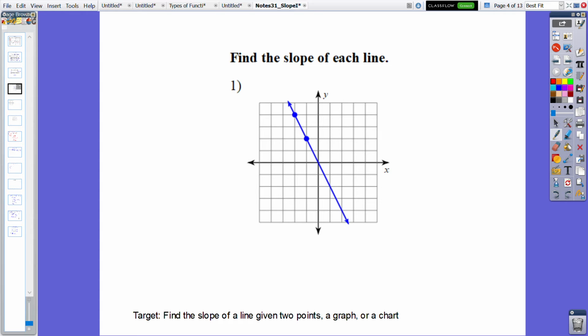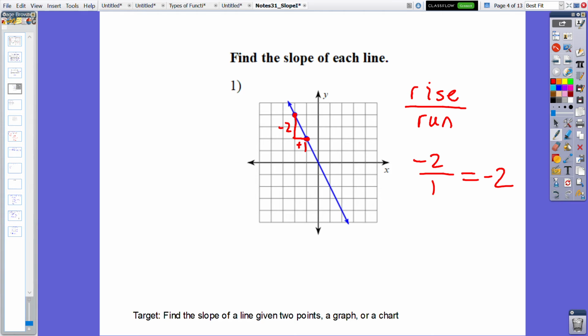So let's say we have this line here. Remember, we want to think of slope as rise divided by your run. It's a ratio. Okay, so we look at how to get from the first point here to the next point over. Okay, so we start at the first point, go to the next one. We have to go down 2, so that's a value of -2 divided by how far on the right we have to go. Well, that's +1. So in this case, -2 divided by 1 would be the slope of this line, or we could think of it as just -2.